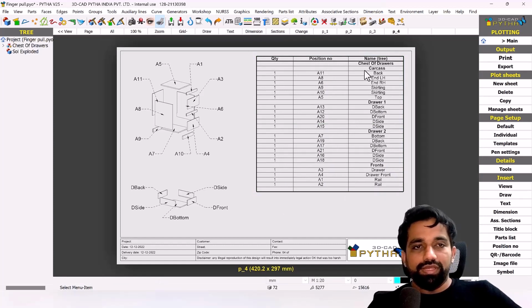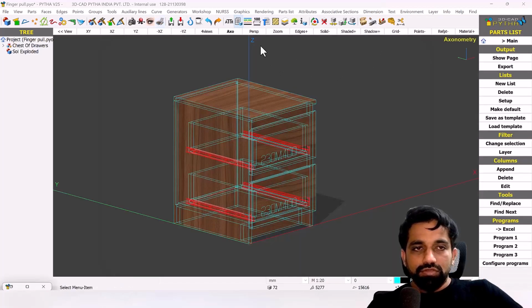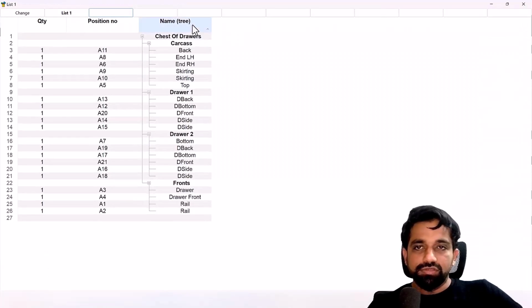And this is how I can create my assembly guideline. Okay, so I can just quickly check the numbers on the left and check the part names. Of course, it would be nice to have the dimensions with the name.